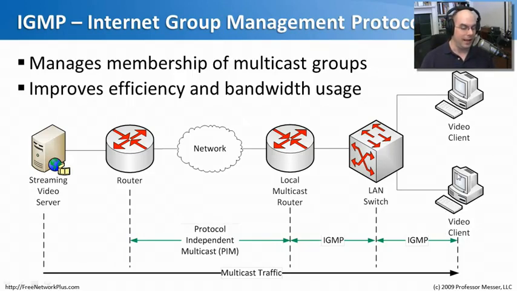What they do is send an IGMP subscription to their LAN switch. The LAN switch passes that to the local multicast router and says, please send a stream, a copy of that multicast traffic over to every single client that happens to send a subscribe request. And that means that I only have to send one packet out of my streaming video server, and yet I'm able to have hundreds, thousands, perhaps even millions of devices out on the network able to watch that one video by really minimizing the bandwidth impact across these much slower wide area network connections.